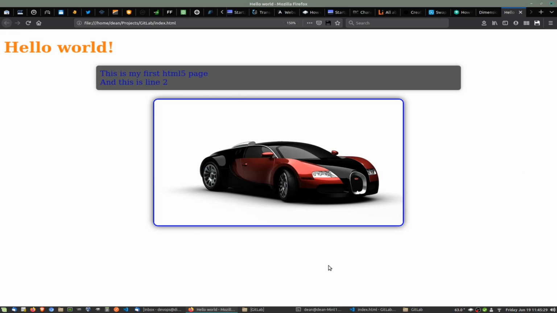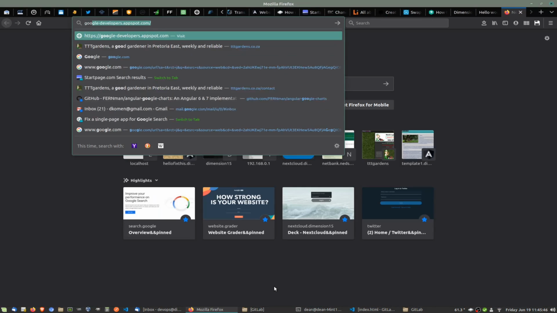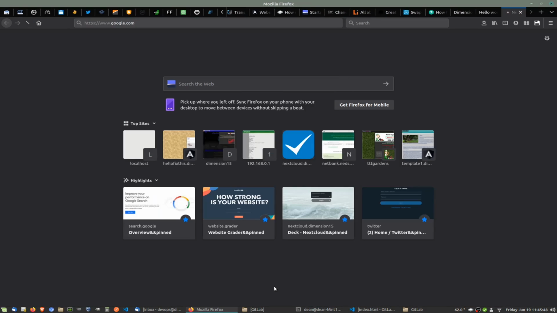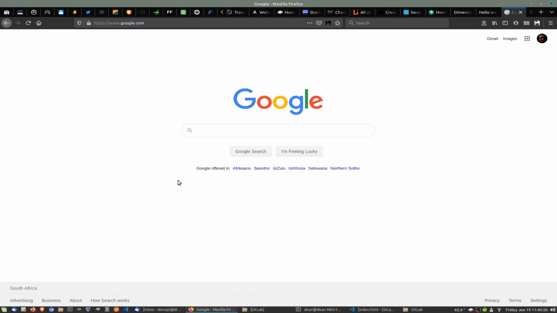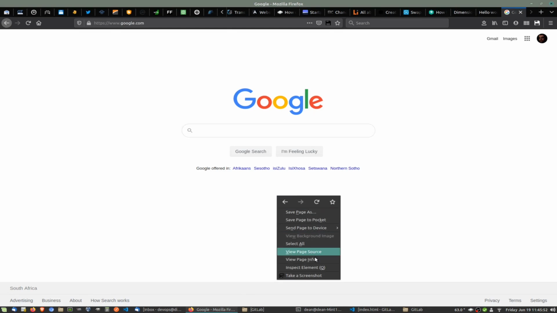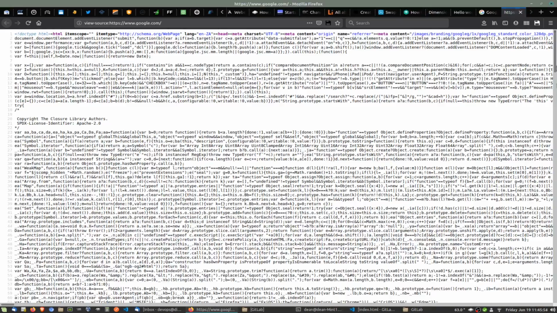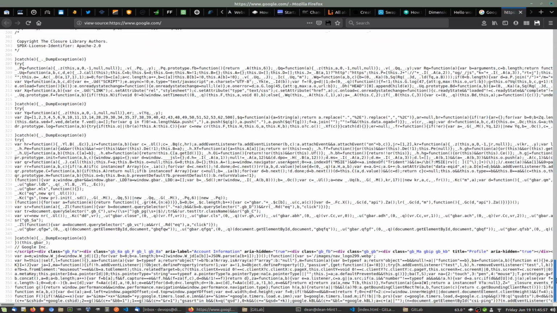But in the real world, actually, when you go to a server on the website, let's say you go to google.com, that's also HTML. I can show it to you. If we go here, so we're already here. So if you go to google.com, this page from Google. Remember, if we go to view page source, this is all their HTML that they've got on their page.